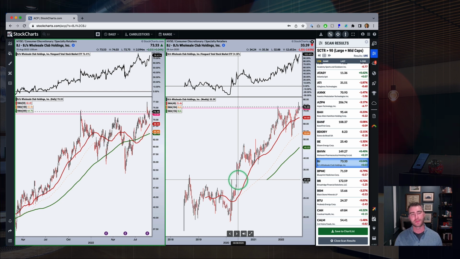This view, being able to flip through those scan results with those two charts on the screen at once, allows me to see that kind of thing. Or on the flip side, allows me to say, hey, this thing looks great on the daily, but on the weekly chart, it just continues to be a loser year after year, really underperforming the market. So maybe that's one that I'm going to skip, one that I'm going to move on from.